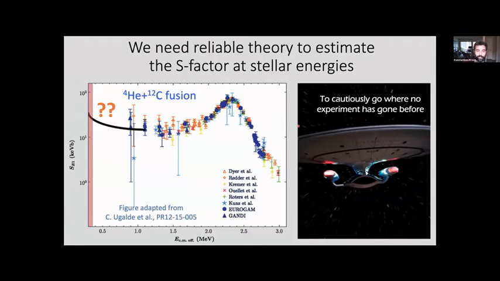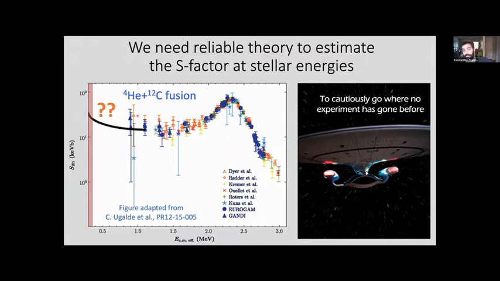And furthermore, as Sophia mentioned, we want to be predictive so that we can extract S factors at low energies, because at the end of the day, experiments can only go so far. As you go to lower and lower energies, things are suppressed. And to make matters worse, it's not only that you have fewer data points, it's that you have larger error bars. So when you try to constrain any phenomenological model using error bars that are just so huge, it's not really adding a lot to it.